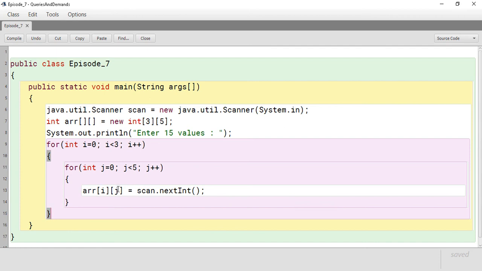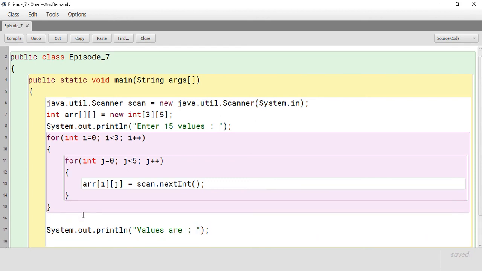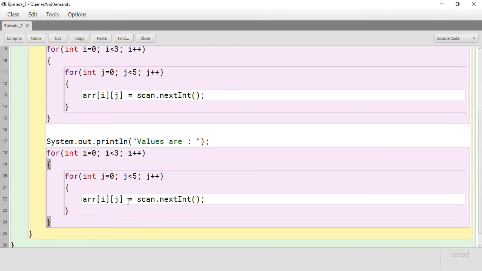Now I can print these values that I have accepted, and to print them I can take help of the same loop. Let me copy paste this loop, and I will not take the value; instead I will print the value over here.